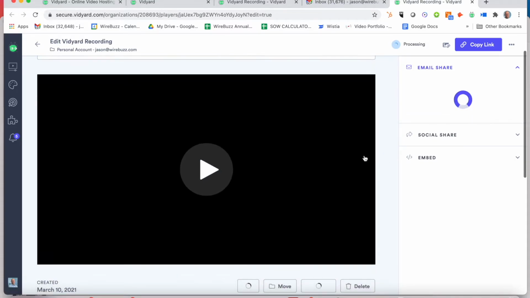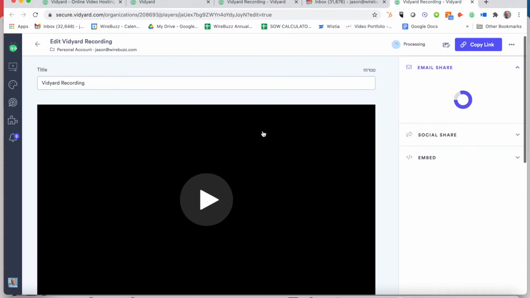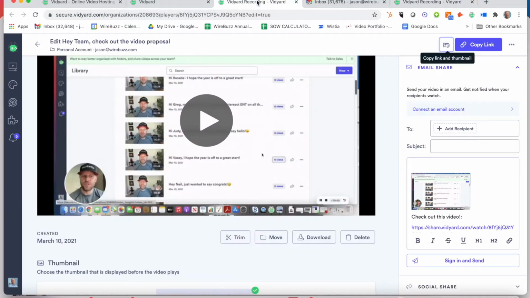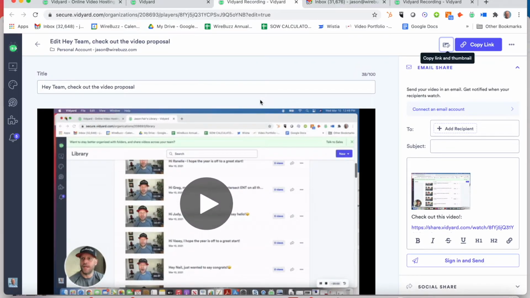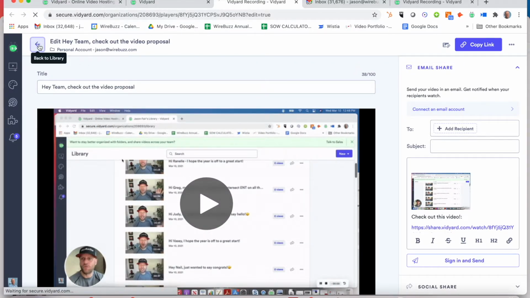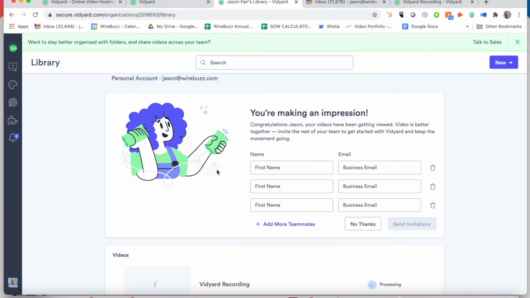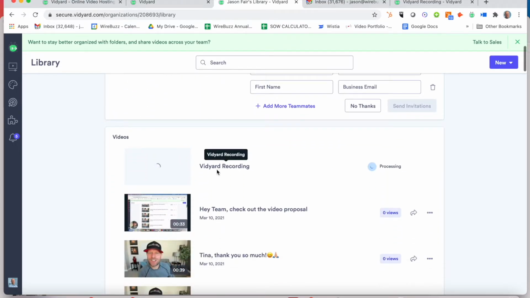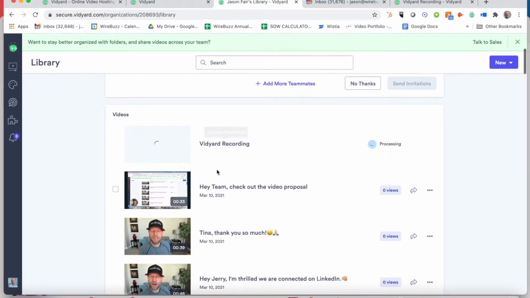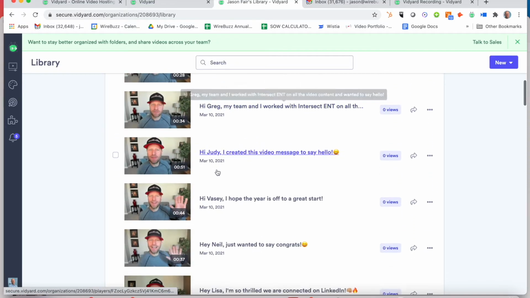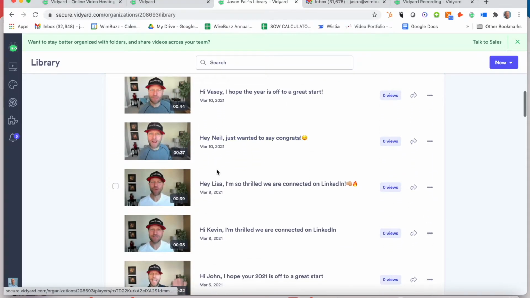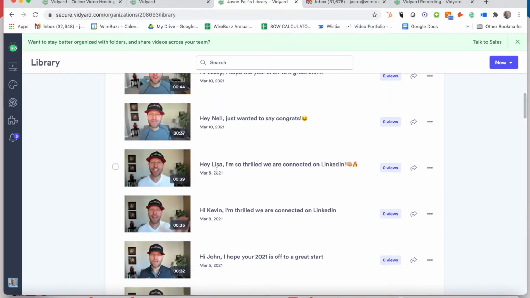I'm going to stop it right here. So if I go back to the tool, I'm going to stop recording, and then I'm going to take you behind the scenes real quick and show what the Vidyard tool looks like behind, and the editing that you can do, and the cool features that you can include, like an animation, GIF style opening. So here's the background. It's going to be processing for a few seconds. It doesn't take that long.